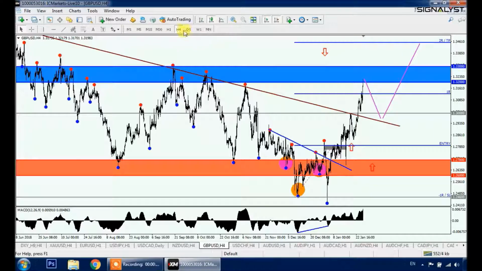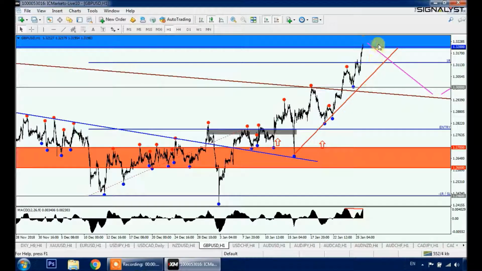So if we zoom to H1, we can look for short setups around here to catch this retest. We already have divergence forming now, not completed yet, and an objective trend line is forming as well. So now we are waiting for a new blue dot to form around here to consider it our last swing standing and enter on its break downward. As for now, we have one confluence rejection area, the second one is forming, and the third one is also forming.